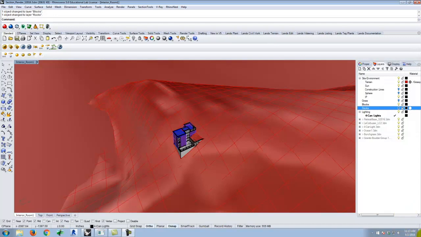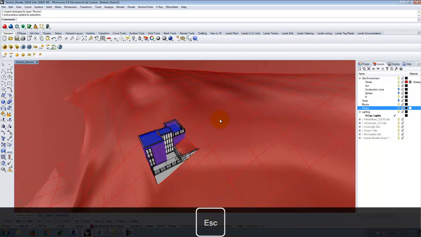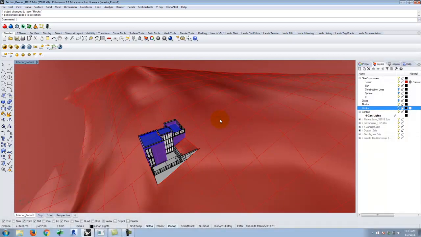So I have my model established here in the scene. I went ahead and I opened the daytime scene because I was going to do a daytime render. You could do a night sectional render if you have your night scene well resolved and you want to do that. Generally speaking, the day is a little bit easier to work with, so we'll start with the daytime scene.